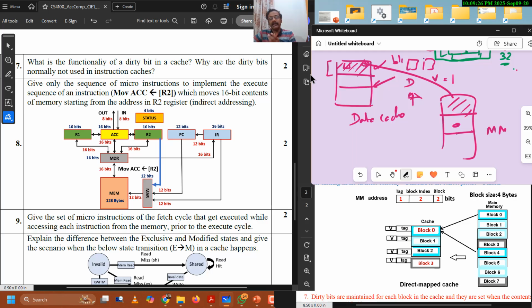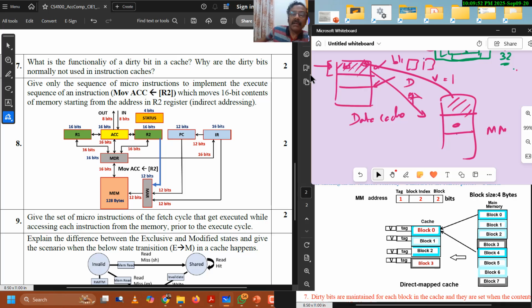Dirty bit doesn't mean that the block is corrupted. Corrupted data need not be copied back to main memory, and we don't expect any corruption to happen. It is a change happening to the block which needs to be reflected. We call it dirty just to mean that whatever I brought from main memory has been modified. It is a valid modification done by the CPU. So when you are evicting the block, it needs to be copied back to main memory.